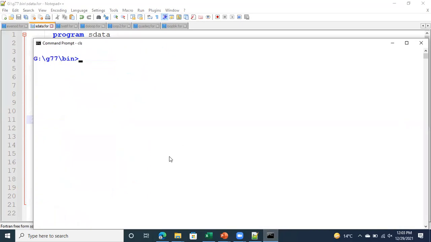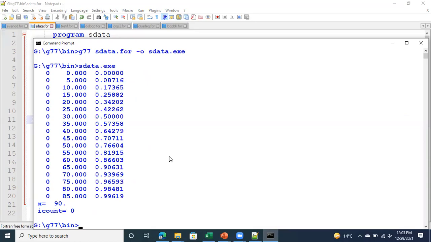So I will again compile the program and print it. So wow, I count is still 0, right? No value has been changed, but this has come with the 3 digits, right? And this has come with the 5 digits, right?